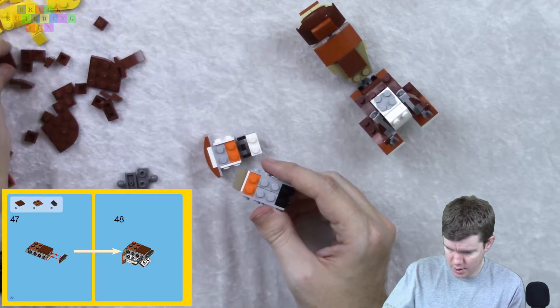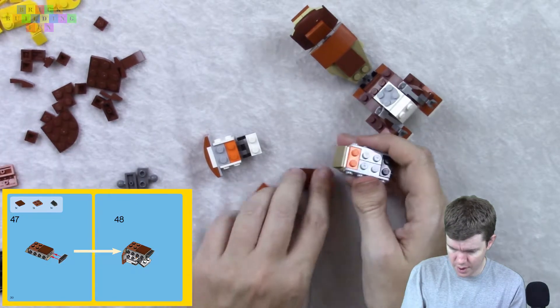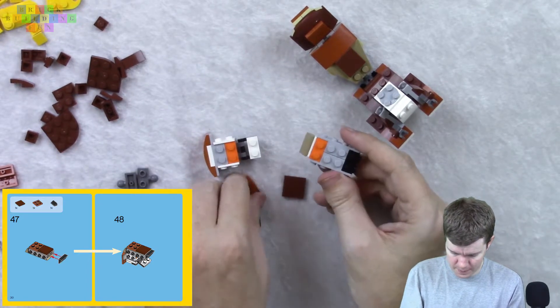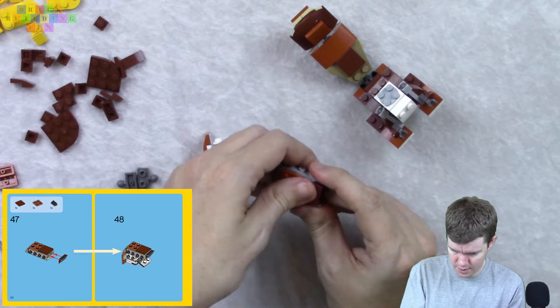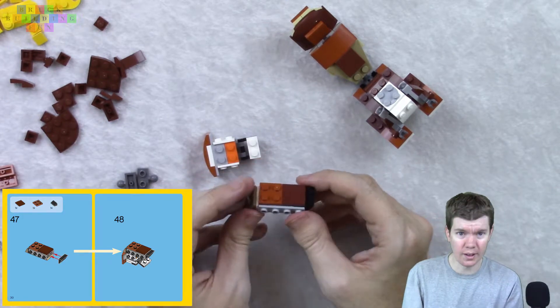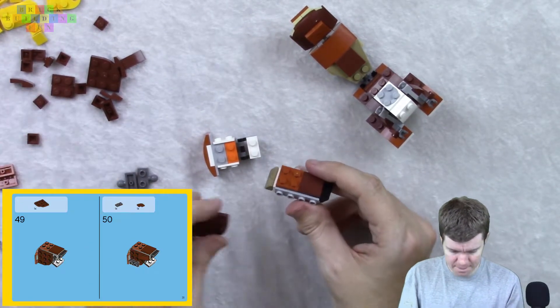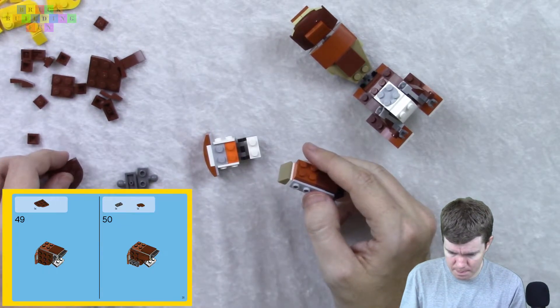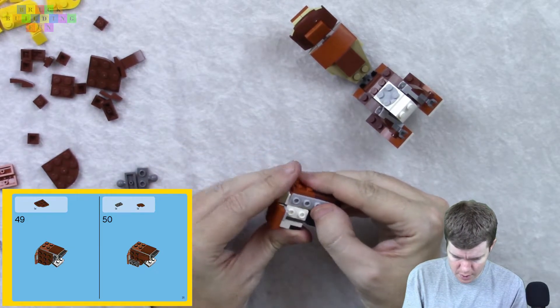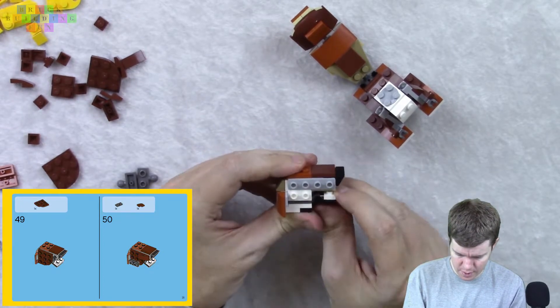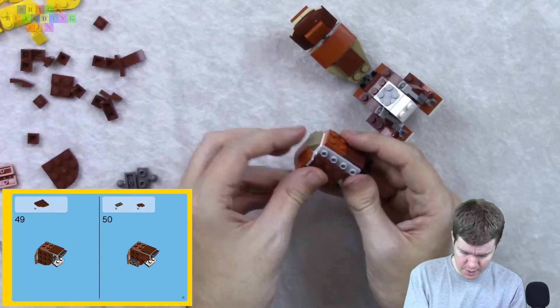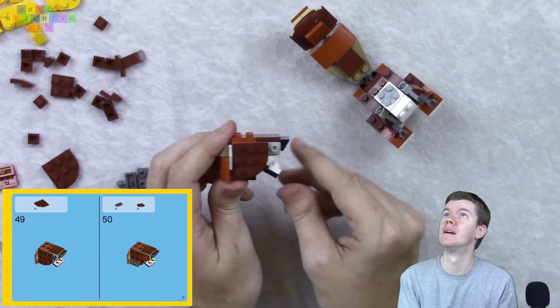One of these. One of these. One of these. And one of these. So. This does this. This does this. And this does this. Doesn't look at all like a squirrel's head so far. Okay. Then. This goes on. Here. Like this. Yep. Hmm. Okay. Then this sort of sticks all that together. As you can see. As you can plainly see.